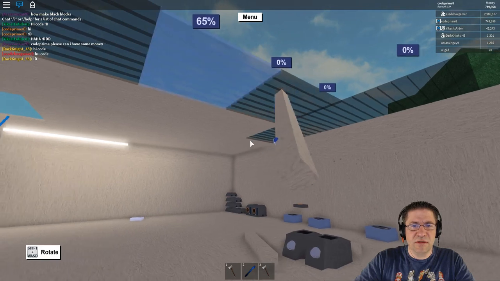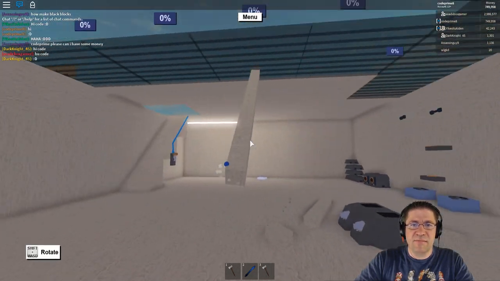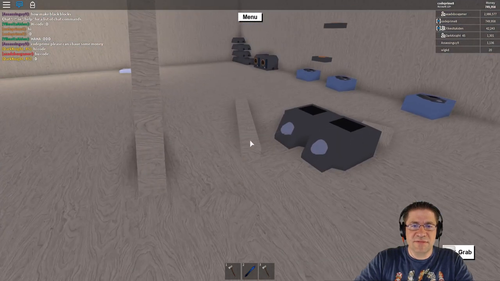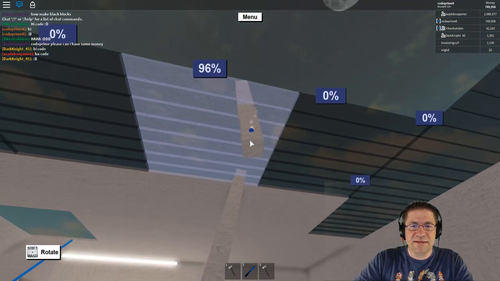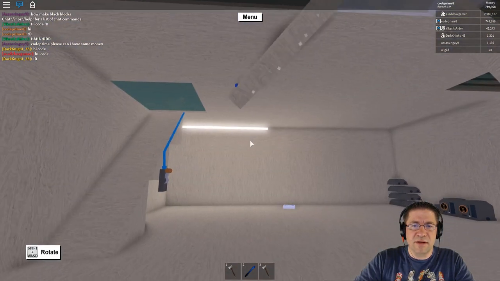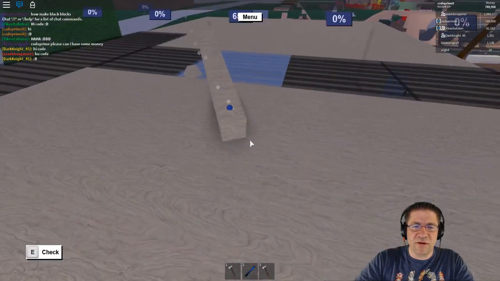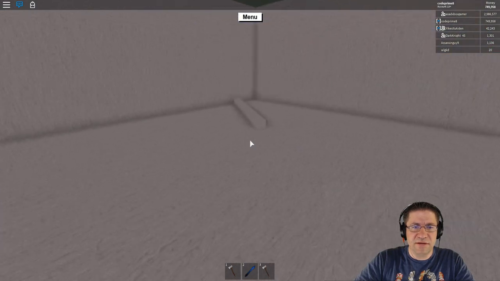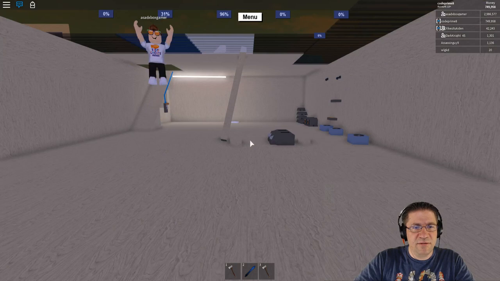Darn. All right, can we just lean that up against the thingy like this? Hold on. Lean that up like that. Then grab some of this like that. 96. You know what I should have done? I should have built this on the ground first and then filled it in later. 96%. Hello.